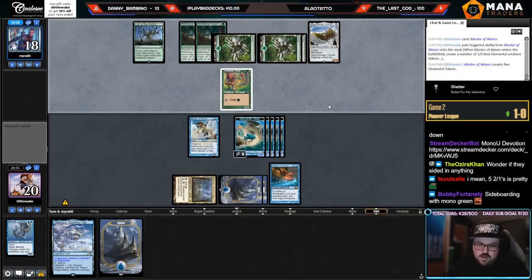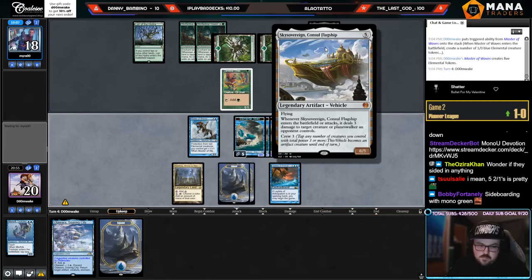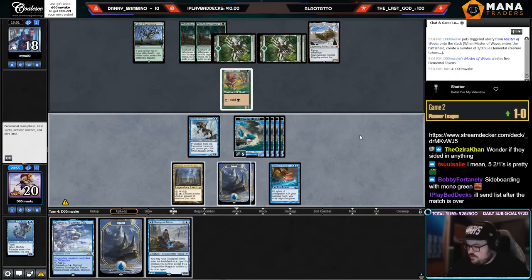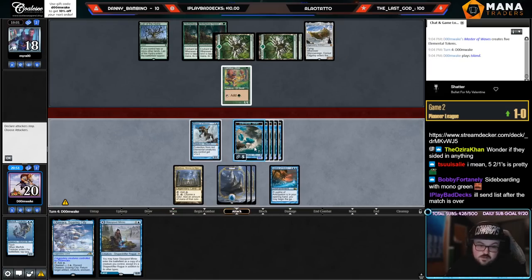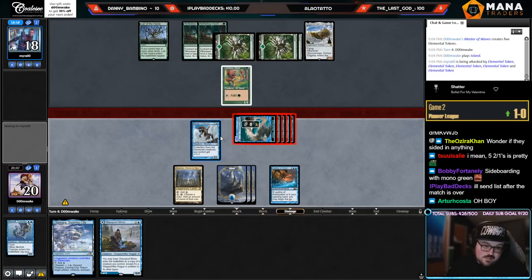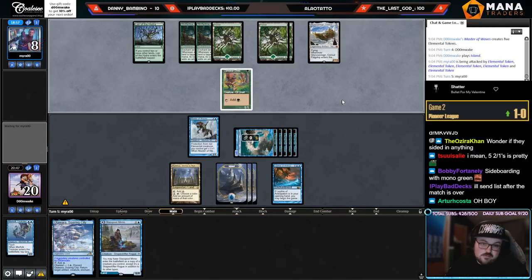This is actually pretty good for us, right? Because they're going to try and fire up the boat next turn, and we have the Otawara for it. This is going to work out pretty well for us, I think. Alright, I got you. And if they don't fire up the boat, we can just play the Glasspool and the Master. Honestly, if they crew the boat and attack, I might just copy the Master anyways, right?